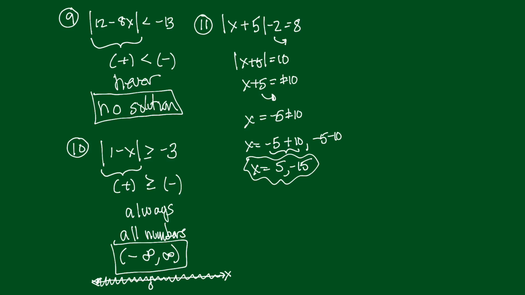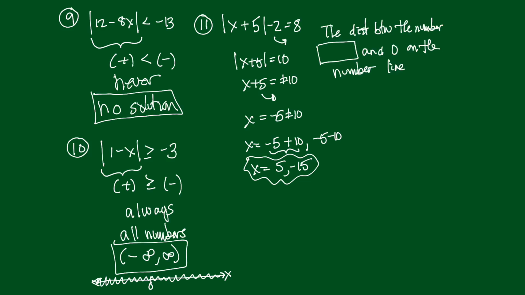Now I could do it like this also. I could write out the definition. I could describe what we have. So here's this part that I've described right here. That says it's absolute value. So I say it's a template. Here's the template. The distance between the number, fill it in, and 0 on the number line. So our number is x plus 5, and 0 on the number line, and then what I've got here is an equal sign, is equal to 10 units.